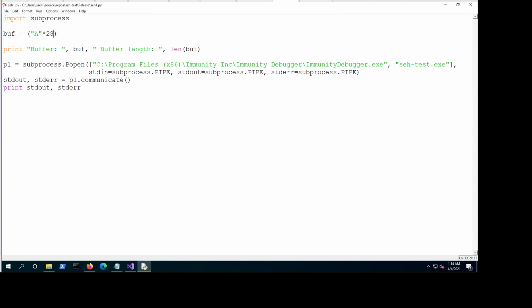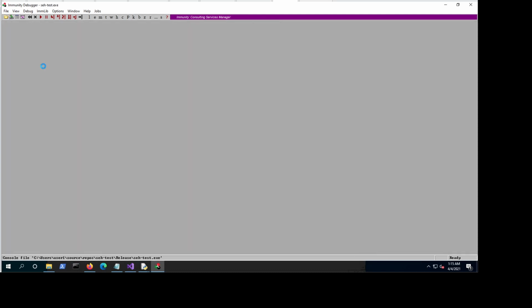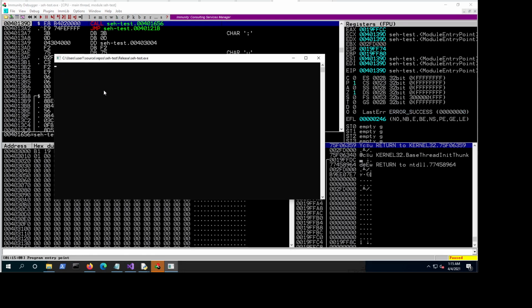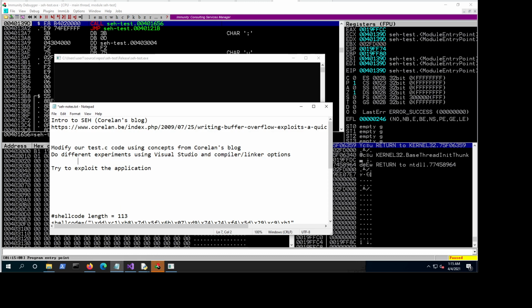28. Let's say we overwrite this one with 1000 A's, and if we run that, I'm going to do something here, and you'll see why I mentioned that we will be playing with the compiler option. We have already done that, but there is one thing that's going to happen here: the null byte. I'm not going to ruin the surprise. Let's see what's going to happen.